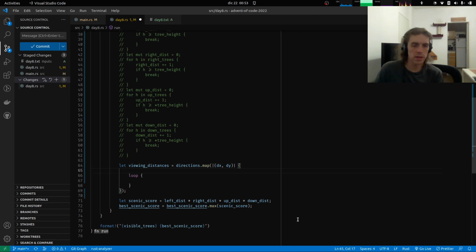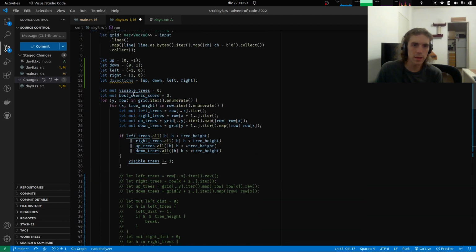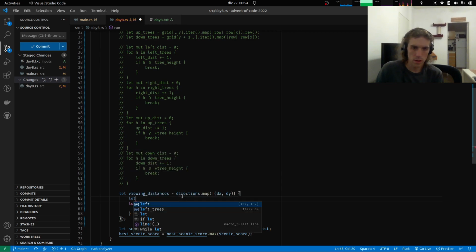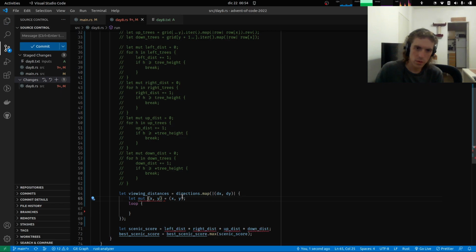Actually, we're going to start at x and y, which would be these x and y. Let's say let x and y be these x and y. So this is a magic trick of Rust, I guess, that I apparently don't know how to do.